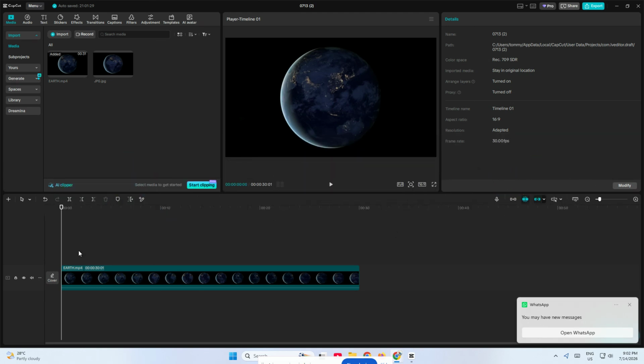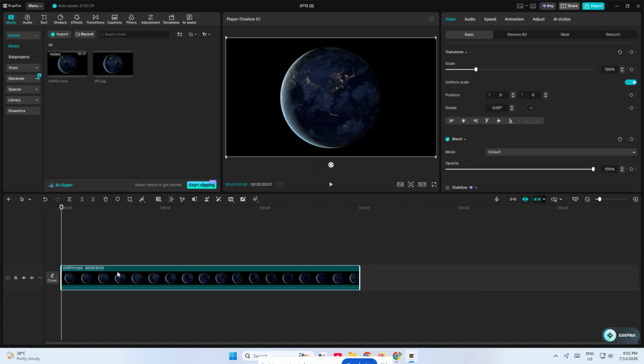Alright, let's jump right in. First, open CapCut on your laptop and load the project you want to work on. Once your timeline is ready, select the media you want to animate. This can be a video clip, an image, or even a text layer. The important thing is that the item has to be highlighted in the timeline before you can edit its motion or effects properly.